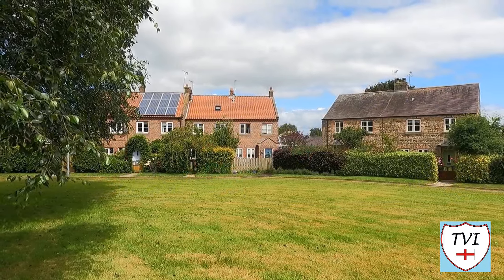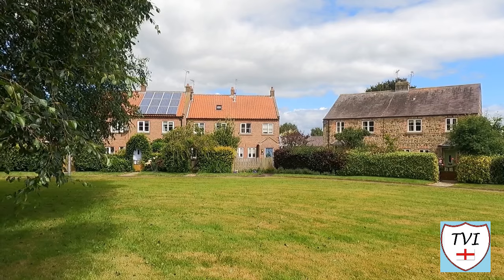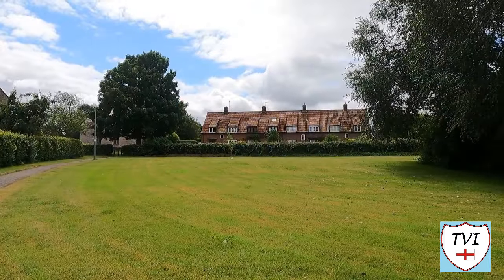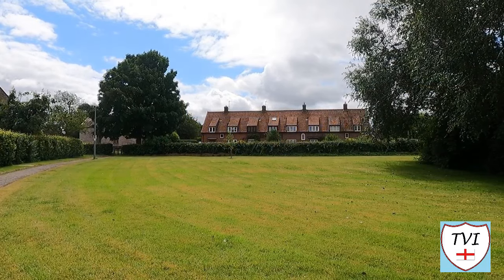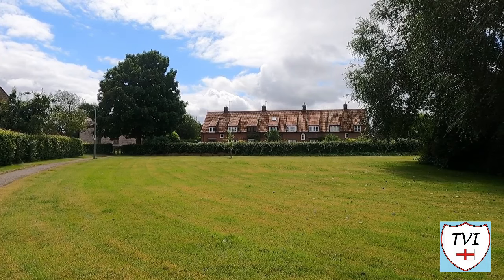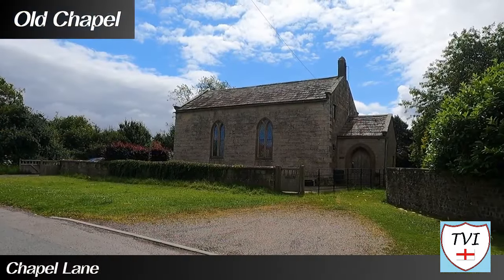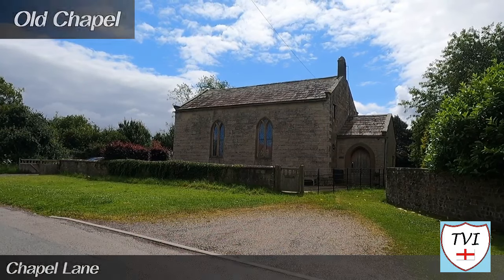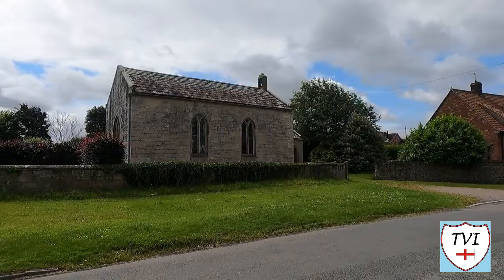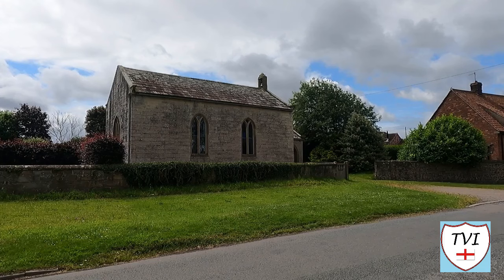The Green is so named thanks to this area's historic connections with the Dukes of Devonshire, something we'll be covering more as we head deeper into the North Yorkshire countryside. Itself, Marton le Moor has historically been more associated with the nearby Newby Hall estate. Now we come to the former church of St Mary, which was built in 1830. This is now no longer in regular use for worship, having been declared redundant in 2004. Despite that, the small churchyard remains open and part of it has been turned into a community garden to benefit all sectors of the community.